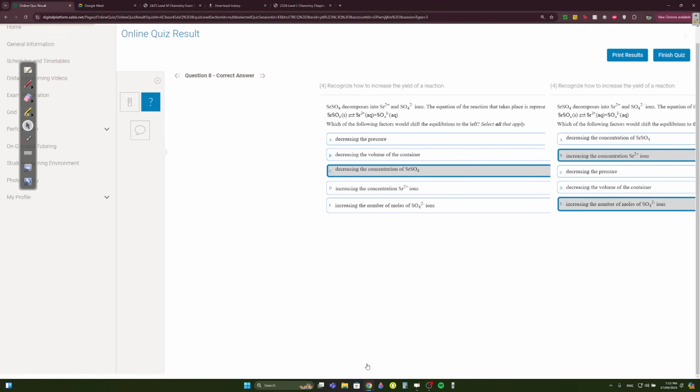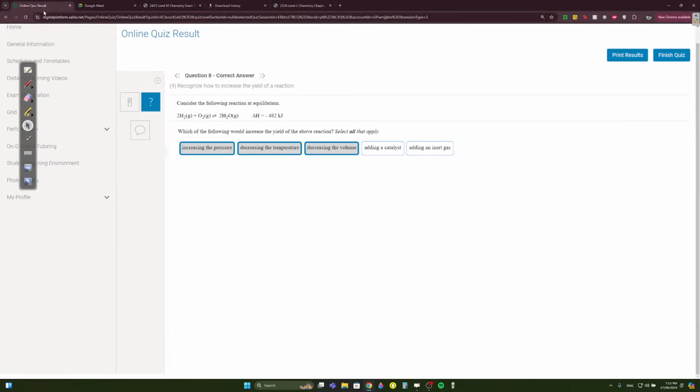Anyway, how long have I been talking? 15 minutes. Which of the following would increase the yield in the above reaction? Okay, they gave delta H is negative, so surely it's exo. Okay, let's see. If you increase the pressure, increasing pressure, that means the system must decrease pressure and goes to fewer gas moles. Increasing the yield means they want it to go forward, by the way. Here we have 3, here we have 2. Surely it's going to go forward. So the first one is correct. Let me change back to it. I don't like this color.